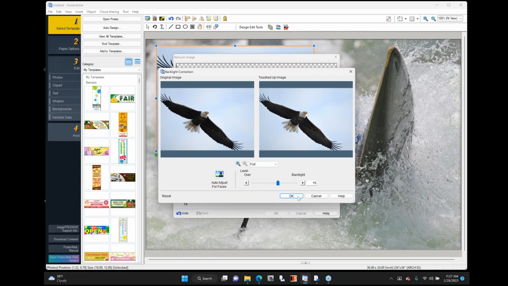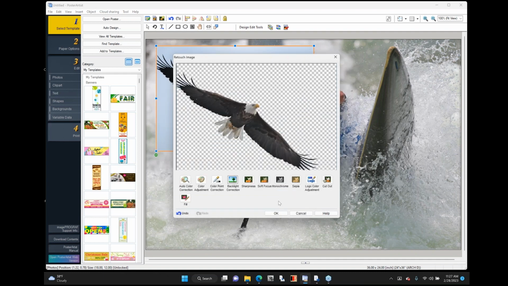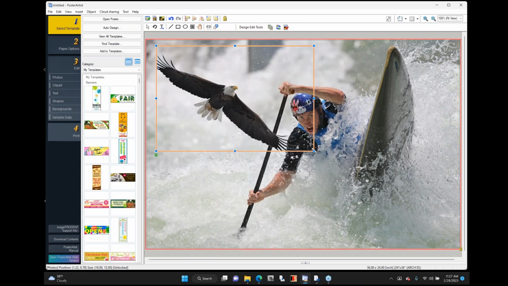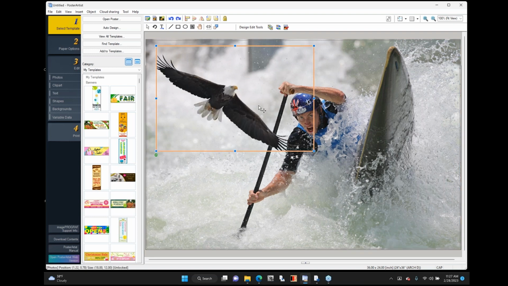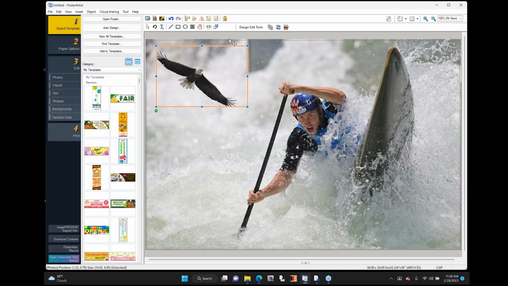And there we go. Lighten it up. Now I'm good to go. I like the way that looks. Say okay. I'll hit my shift key just like we do with any other program. I did not hit the shift key properly. Hit the shift key. I'll just bring it on over here. I will click away, maybe make him a little bit smaller. Click away, and you would think that this eagle was flying behind him when this photo was taken.